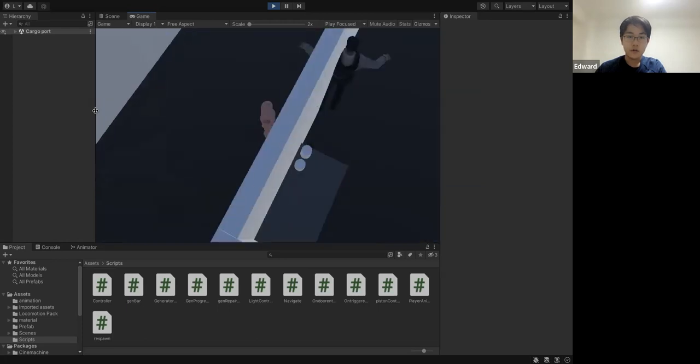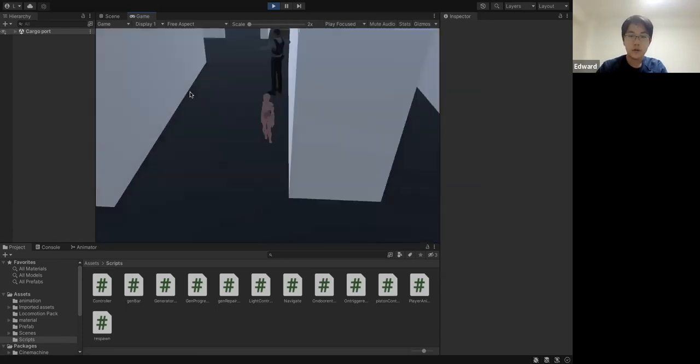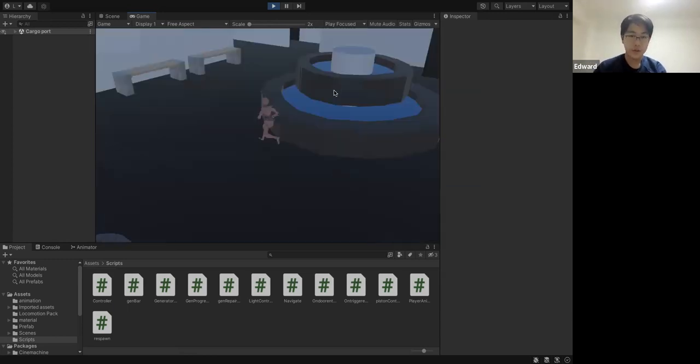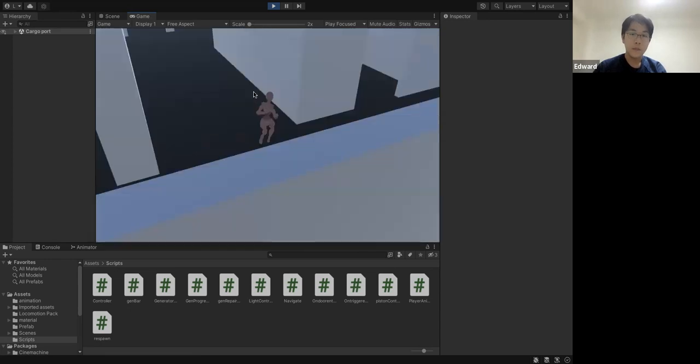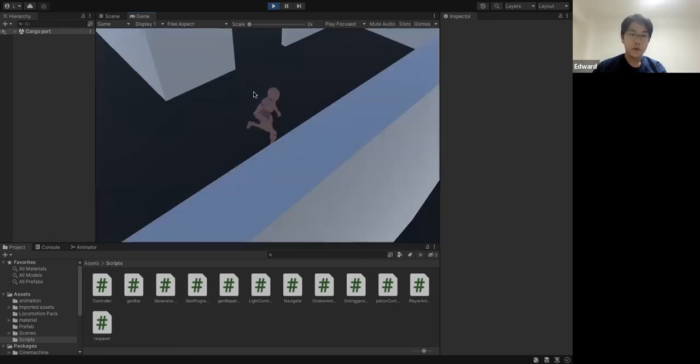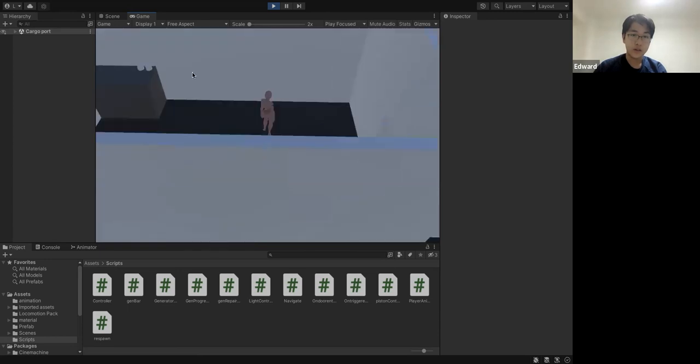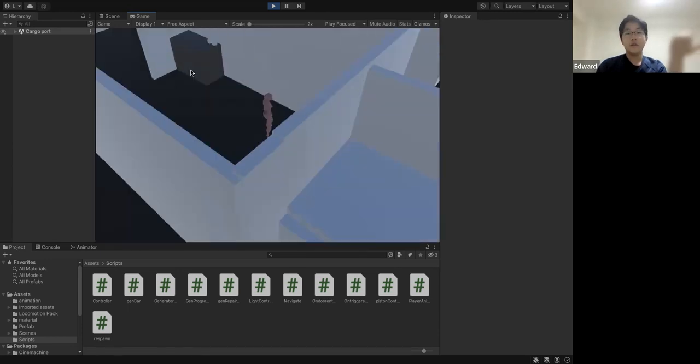Sorry, let me reset that. That is a problem that I have, which will be explained later. But yeah, when it lights up, in the database it shows that it's completed, so the door would be one step closer to being opened.